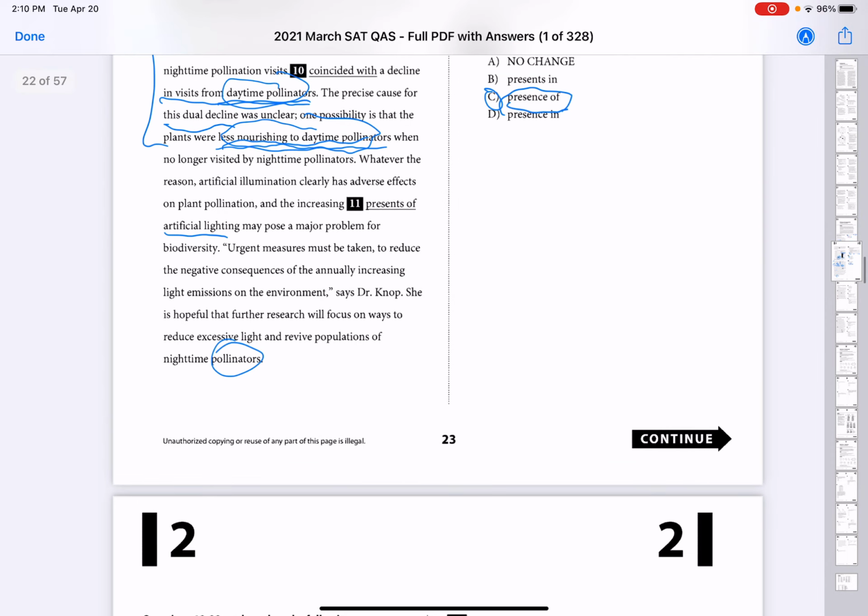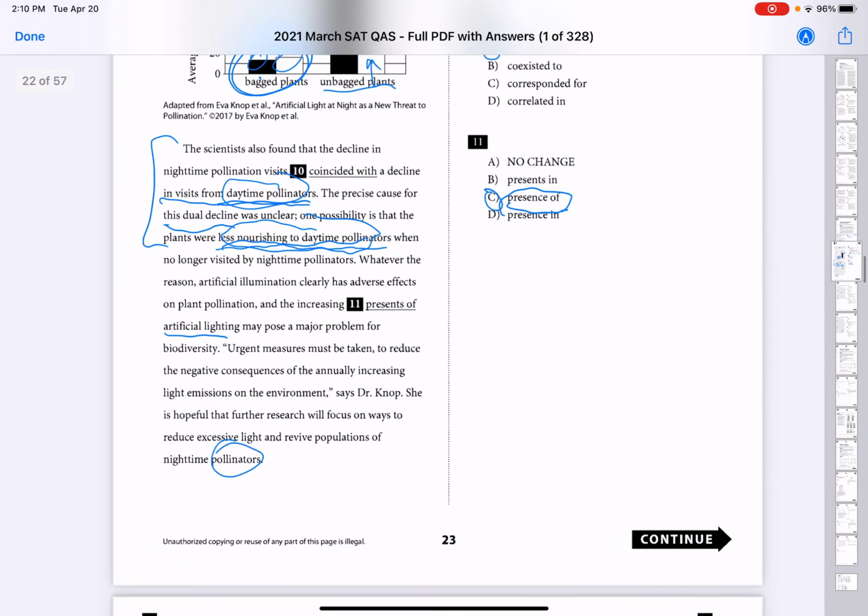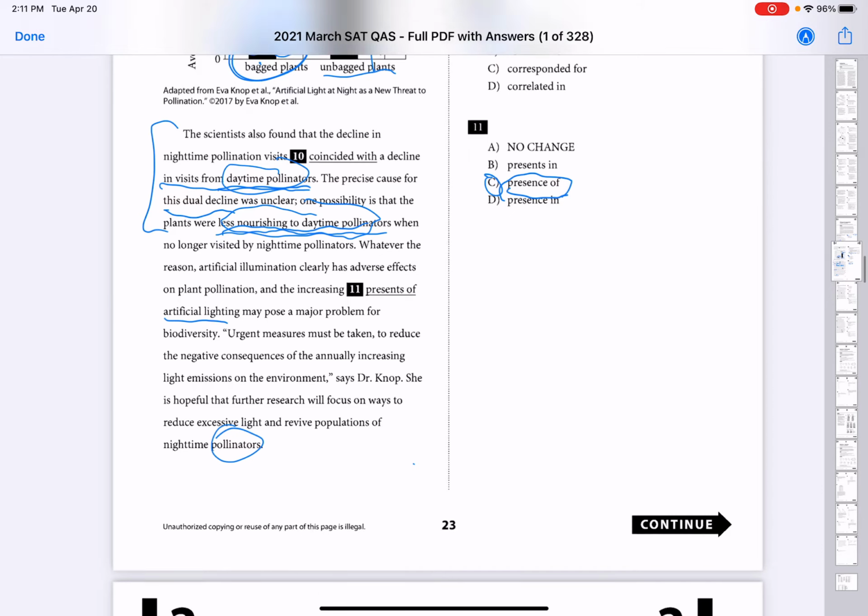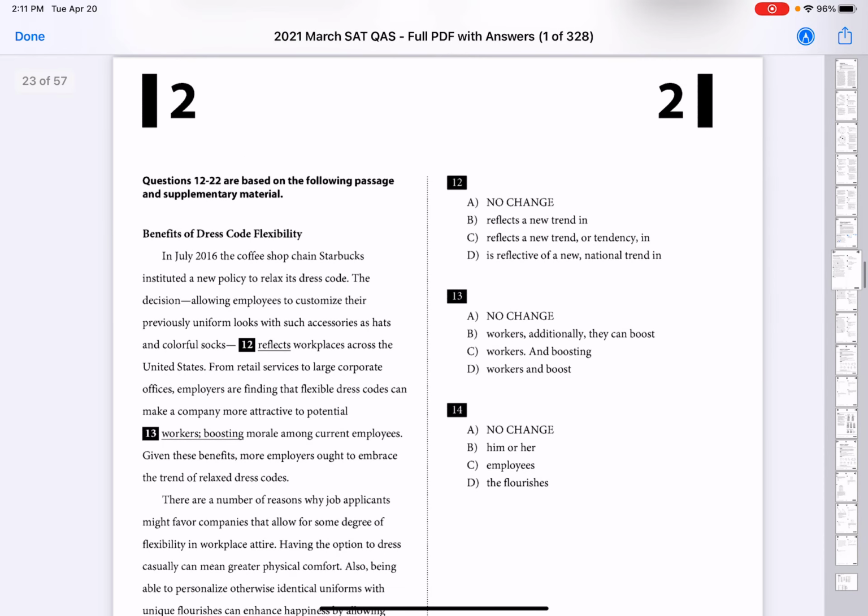And actually, we're kind of done with the first passage. You could read the rest if you want to, but this question 11, usually the last question in the passage, will ask some kind of main idea. So it kind of forces you to read everything else. But in this case, it kind of didn't. So you just need to pick the right vocabulary for number 11. All right, moving on to number 12.